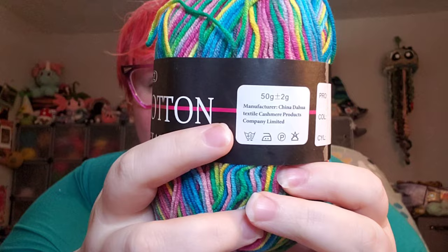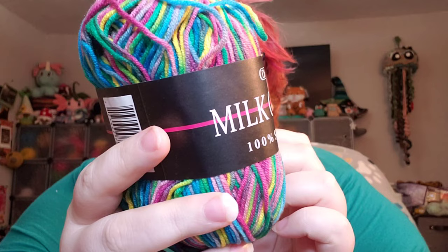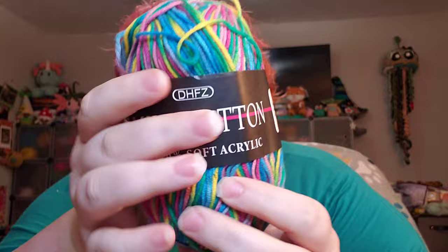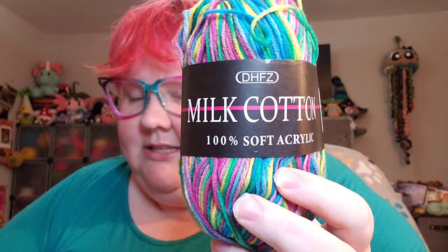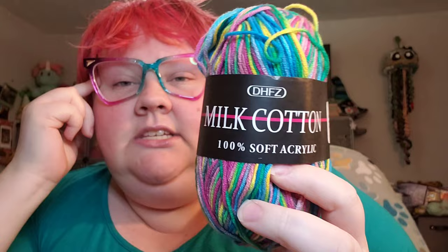Let me give you kind of a 360 view. It's 50 grams, manufactured in China by China Dahua Textile Cashmere Products Company Limited. I don't know how many yards or feet it is — it does not say on the listing or on the ball band. This is a gradient milk cotton listed in the colorway 'Colorful,' it's 50 grams, made in a worsted weight. It's really really soft — like super soft — and it's not supposed to pill. This is $2.99 on their website.